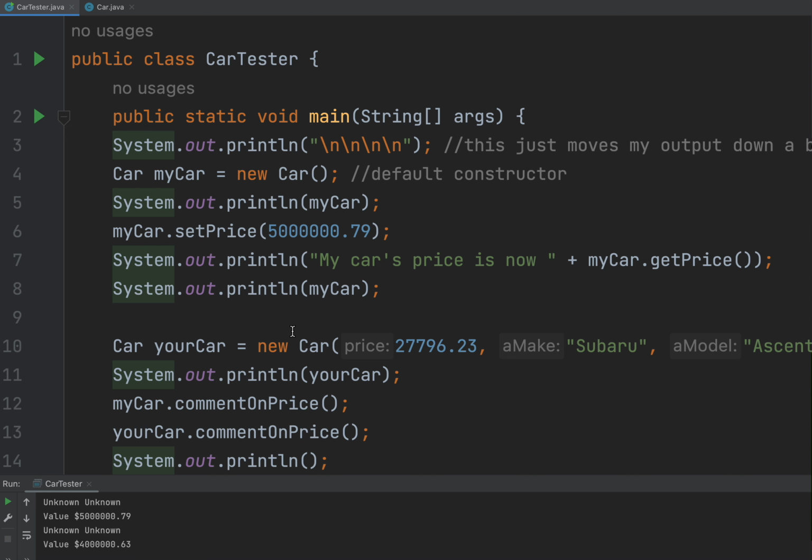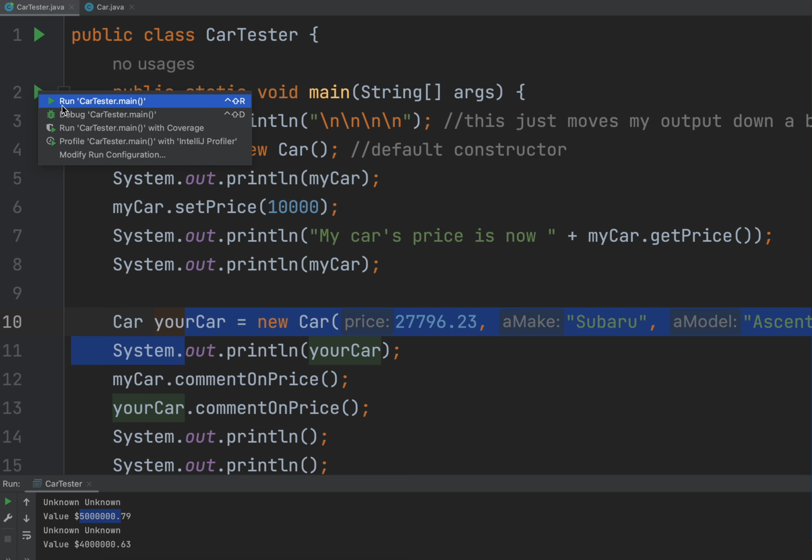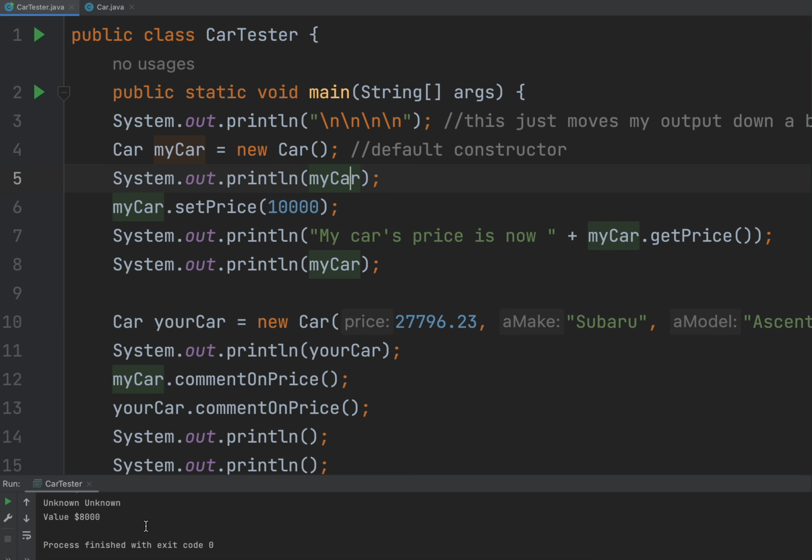Oh, okay, and that kind of checks out. My car was worth a lot. Again, maybe we'll make the math a little bit easier, but that does look reasonable. My car is $10,000. We'll just run it one more time, but I think that's probably just fine. It does, estimationally, look good.